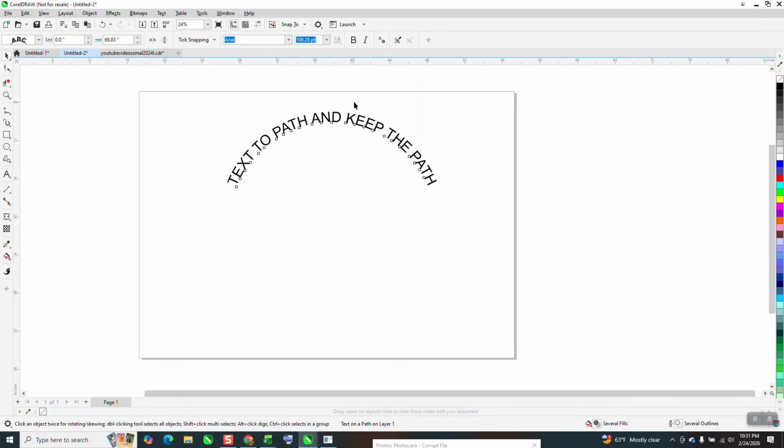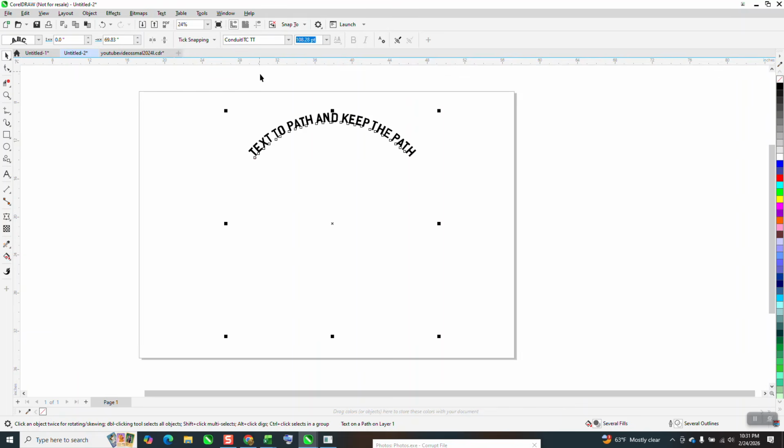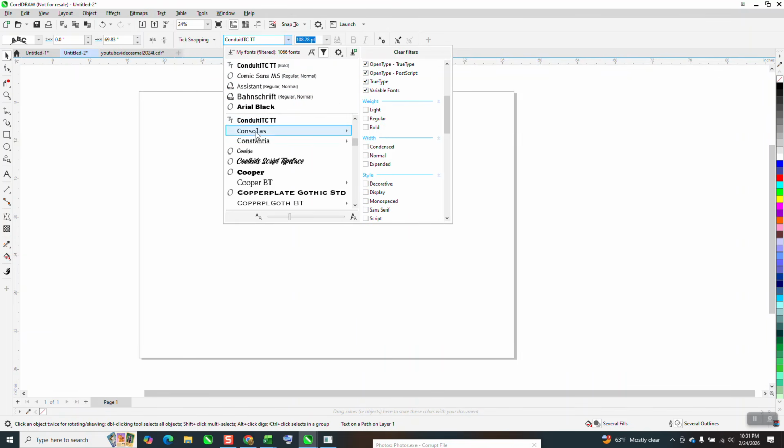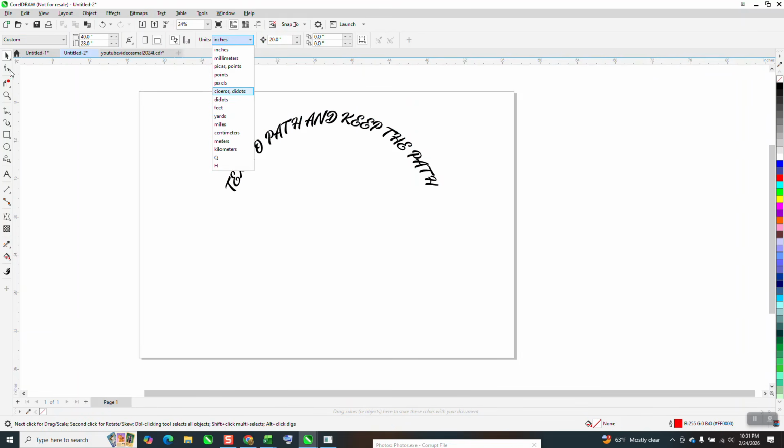What is neat about this, let's say you want to change that text to that text and it doesn't. It's because it's still a path, but you're not going to see it. I really don't understand 100% why you'd want to do that.